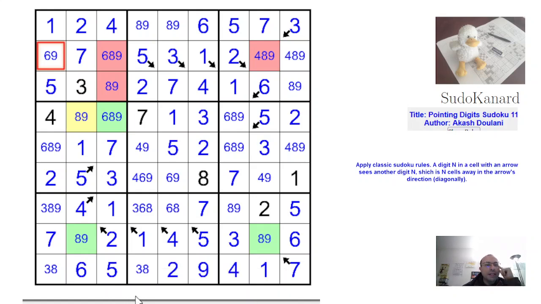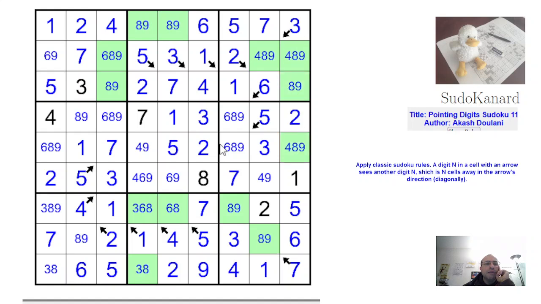And now there's some restriction on 8, or perhaps on 9, but where else can we look for eliminations on 8s? Let's just color all cells with 8s.